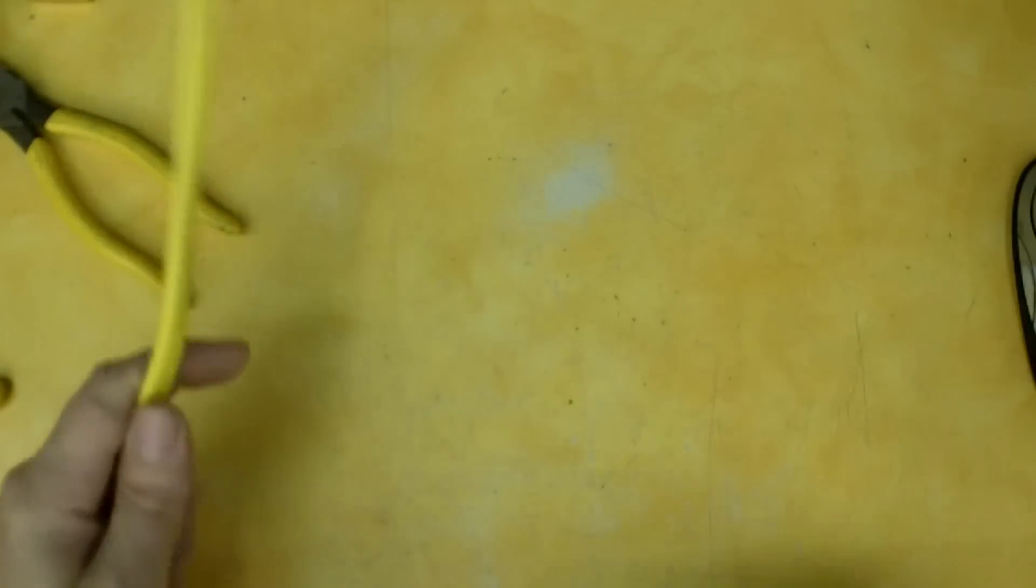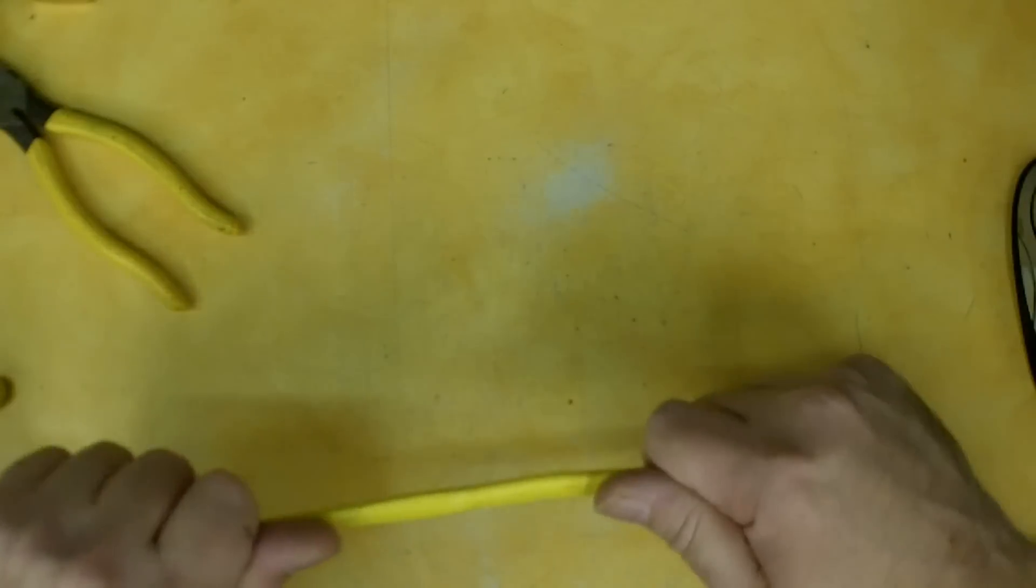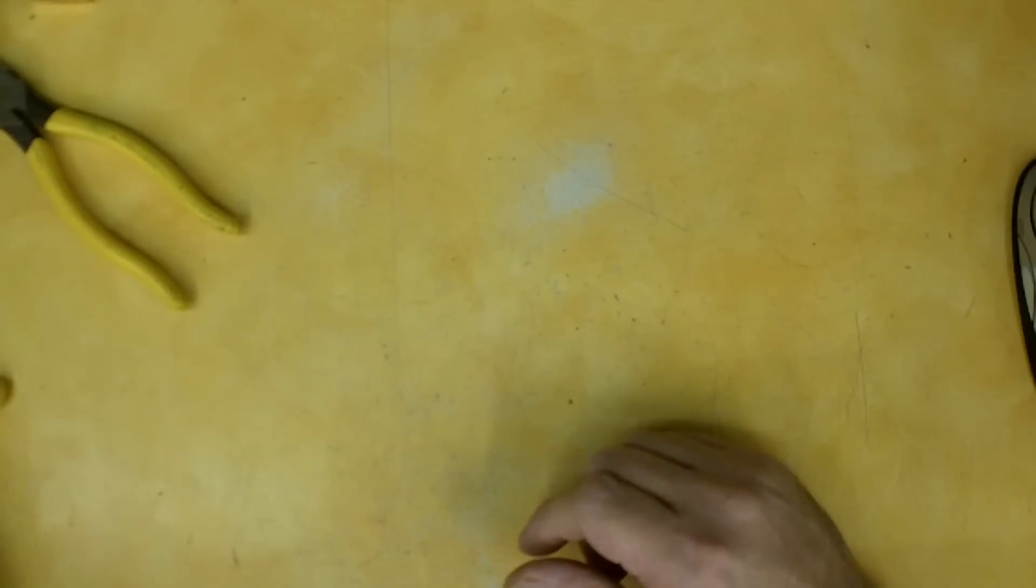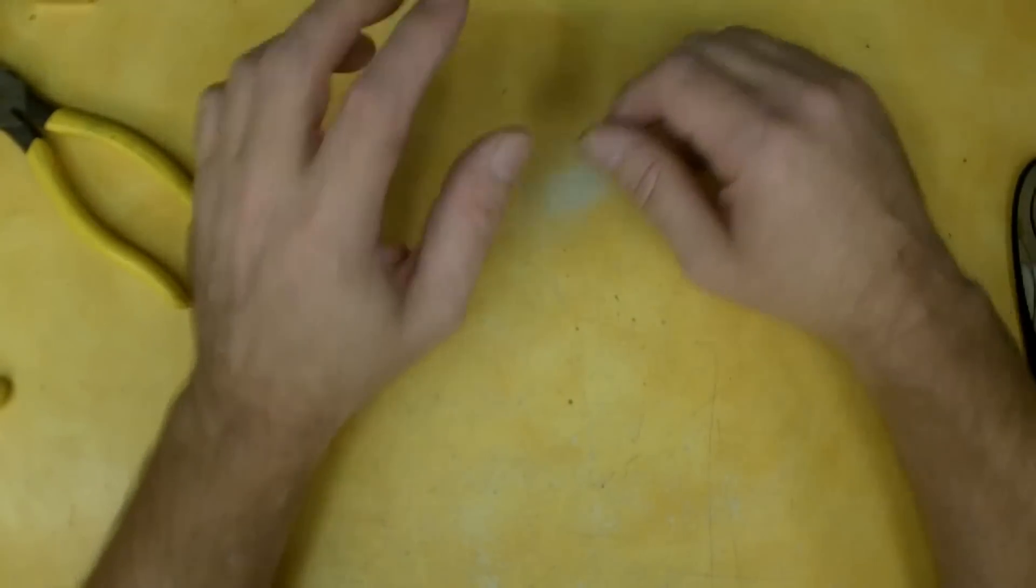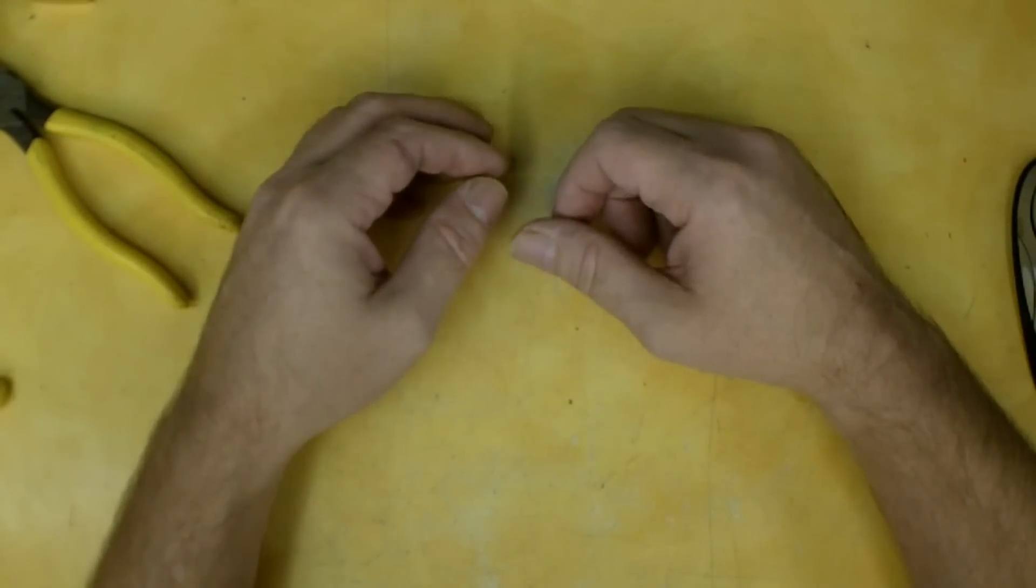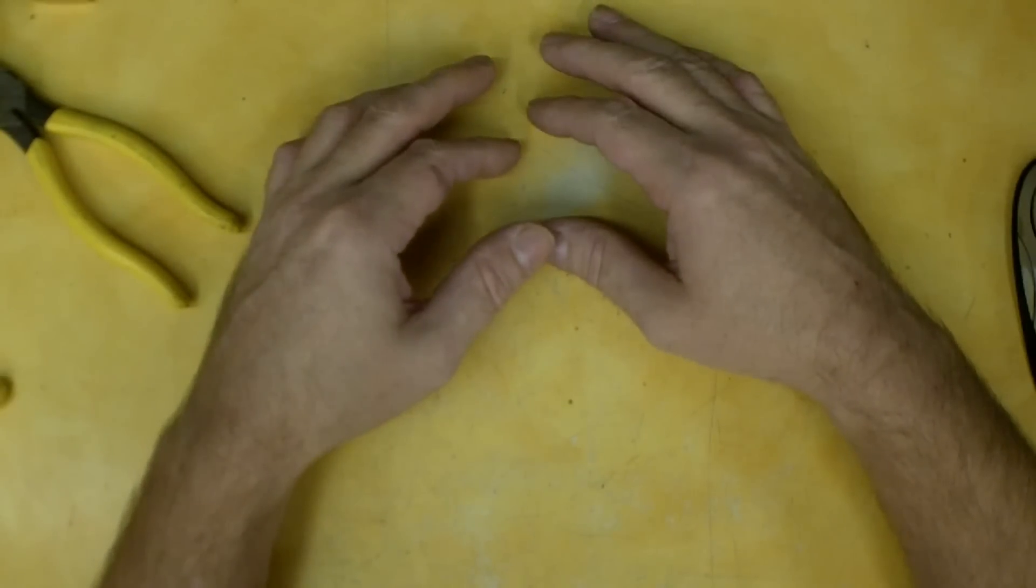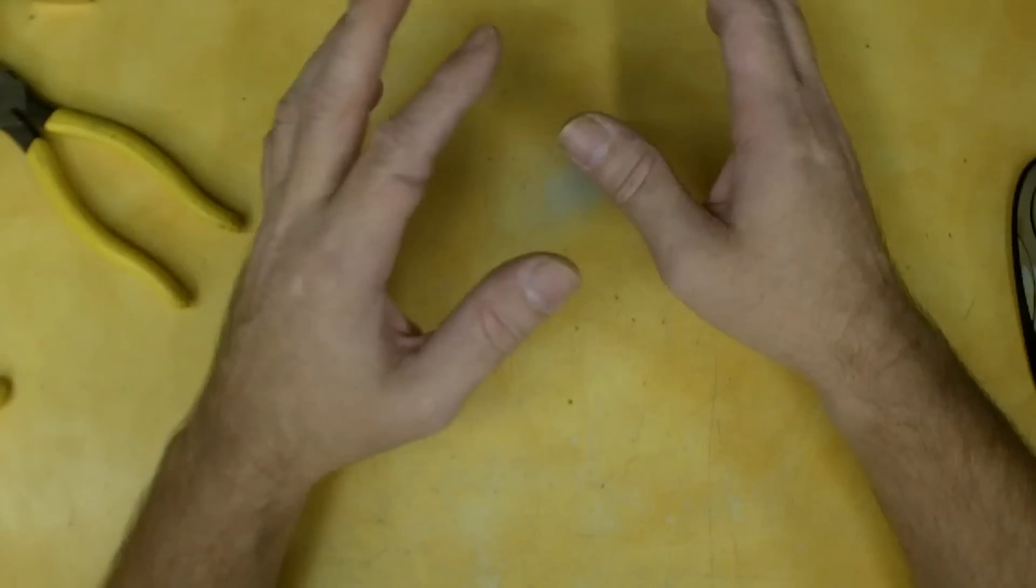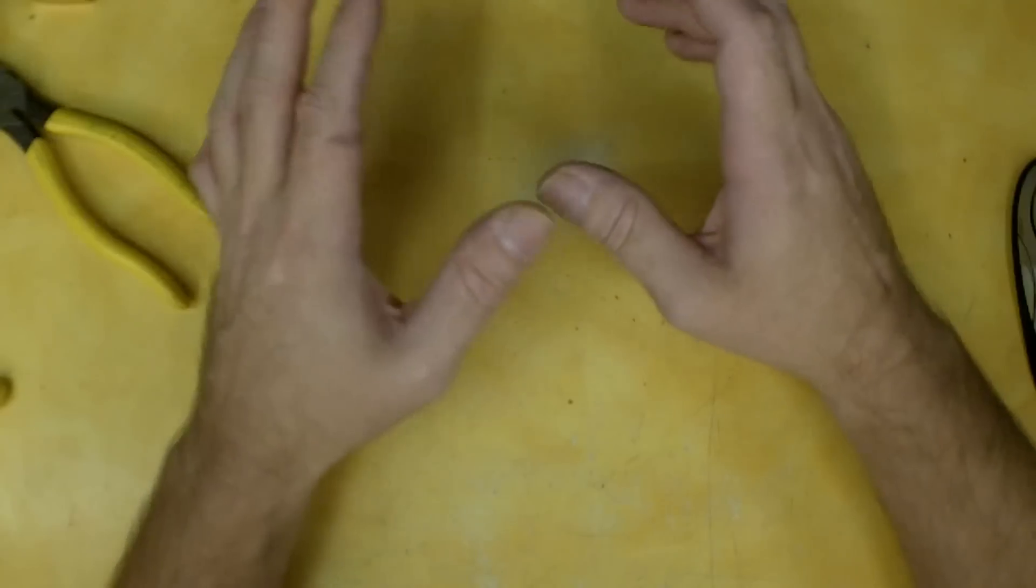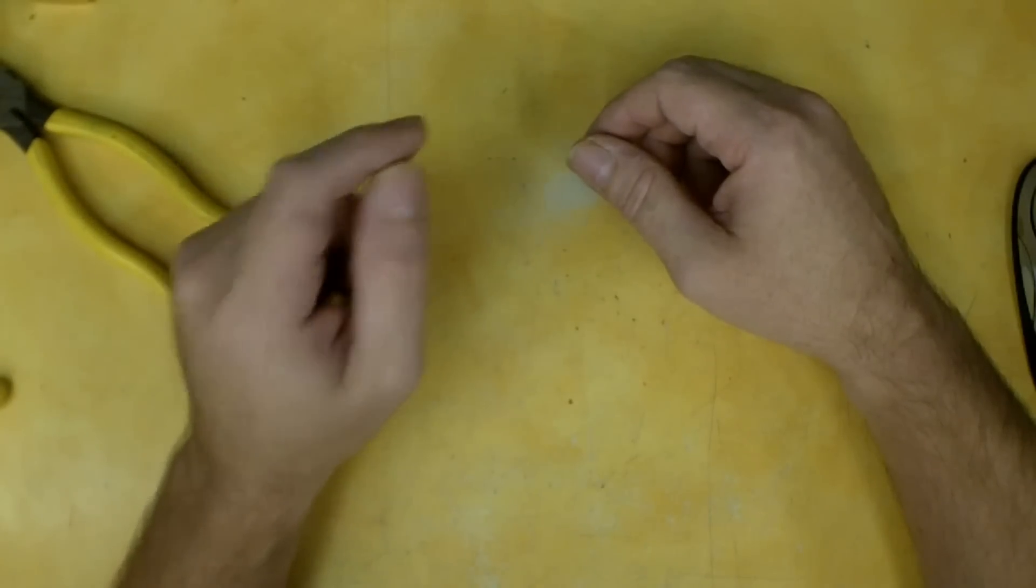That's how you do a receptacle. So all in all, those are really the main electrician's tools. But like I said, a lot of them are crossover. But anything you buy from Klein, you can expect quality. You know, they're more expensive than some, but a heck of a lot less than others, in terms of just general tools, like Snap-on or something like that. But they're actually really great tools.